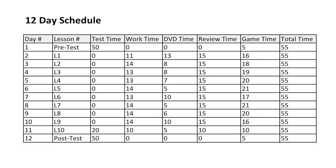You can modify the 12-day class to 10 days if you have parents give the MWIA and reading grade level test to their children before the first lesson and after the 9th lesson. Then allocate the first few minutes of the first and last class to collect scores and quickly give the test to any children whose parents forgot or had trouble giving the test.